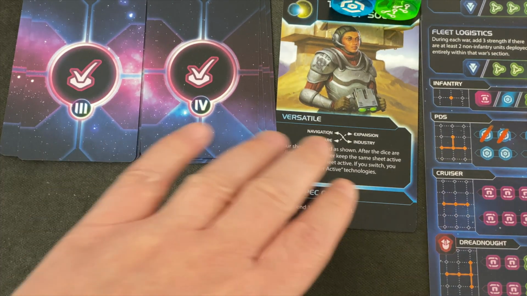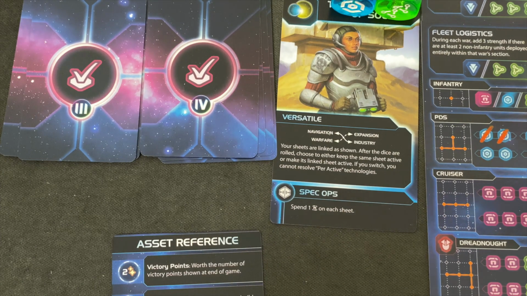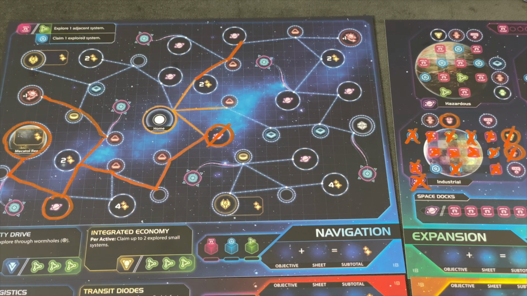I was also asked about the other special ability here, the Spec Ops. This is something I really have to unlock first, for example, with this resort or with this asset up there. I have to go there, I have to claim it, and then I can basically spend it right away.